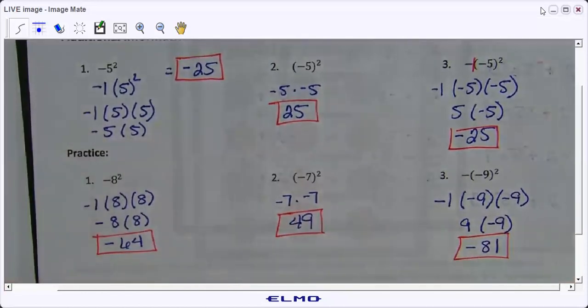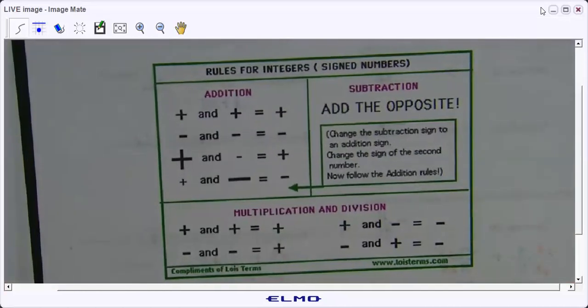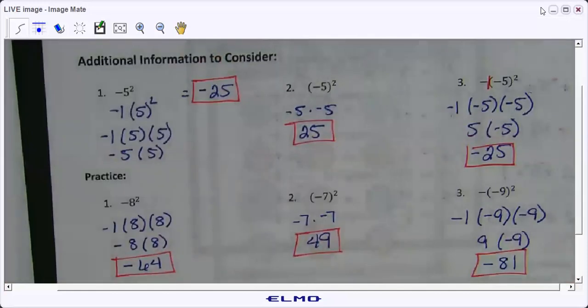Okay. The rules are in your notes, but at the bottom of this page, I have another set of rules for integers that you can use. And I told students you can cut it out and put it on the front of your cover if you need to, or anywhere that's easily accessible. But only if you need to, you don't have to, or you can just refer back to these notes. Okay, so go ahead and check practice 1 through 3. Do I have any questions?